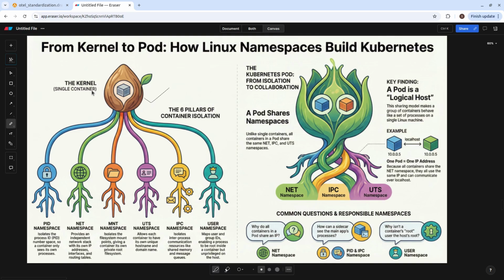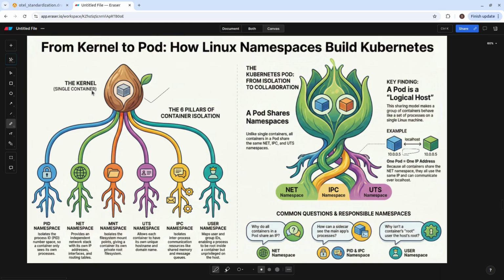Kubernetes heavily depends on this. A pod shares one net namespace, which is why all containers inside a pod share a single IP. Here, one pod is equal to one IP address. So this functionality of Kubernetes comes from this net namespace.